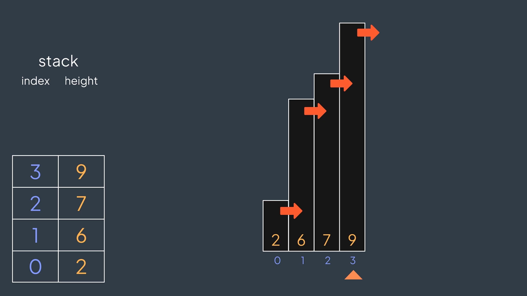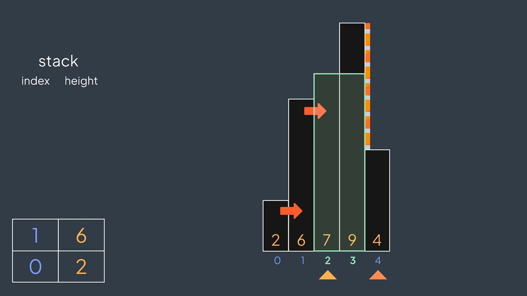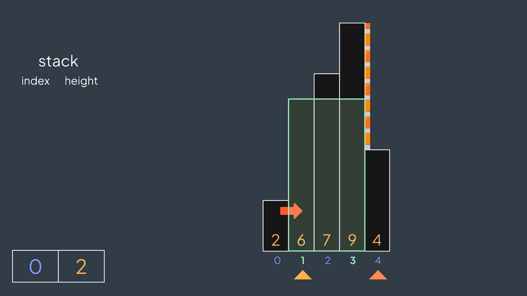And we're putting them in a stack, by the way. But for example, the next bar is this one. This bar will let the previous 3 bars stop expanding because it's shorter than them. In other words, all bars that are taller than it in the stack. And because now we know where these bars stop, we can calculate their largest rectangle. The actual bar is at index 4, so they stop at index 3. For this bar, here is the rectangle. For the next one in the stack, here is the rectangle. And for the next one, here is the rectangle. We stop popping because the top of the stack is shorter, so it can still expand.